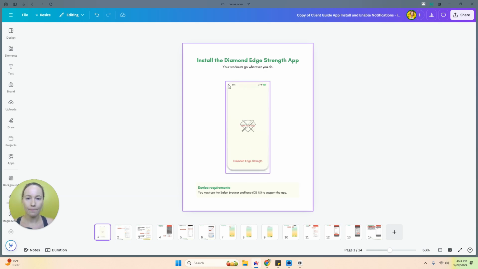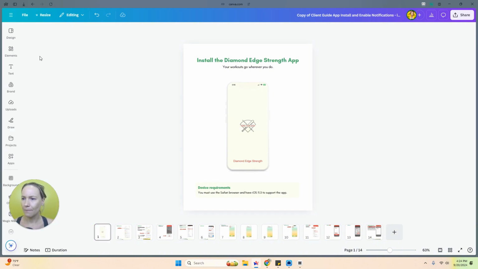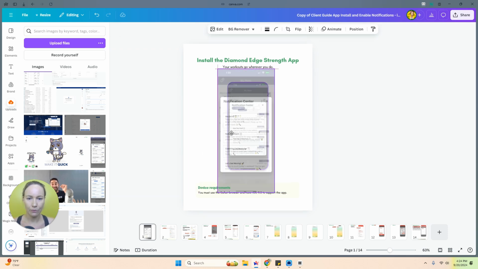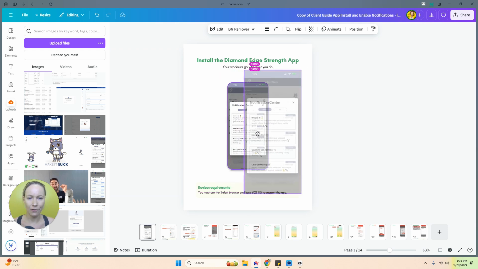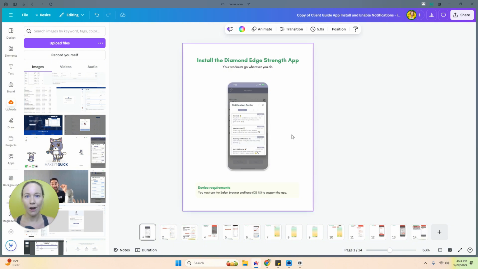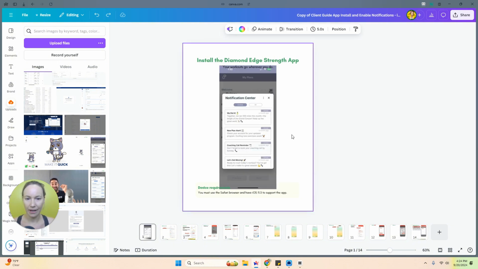Now for pieces like this, where you see a cell phone frame, you can take a screenshot of the different parts of your client's app. So if you install a client app, take a bunch of screenshots, you can upload them into Canva. And then let me move this out of the way and go to my uploads here. The nice thing about the frames is that all you have to do is click and drag an image in. So if you watch here, if I just hover over that, it starts to automatically give me a preview. And if I let go, now that image is automatically resized to that frame.